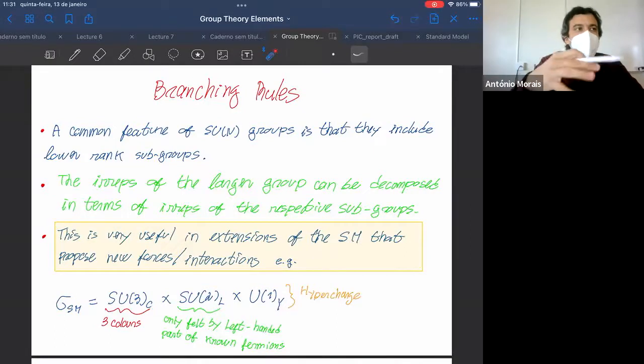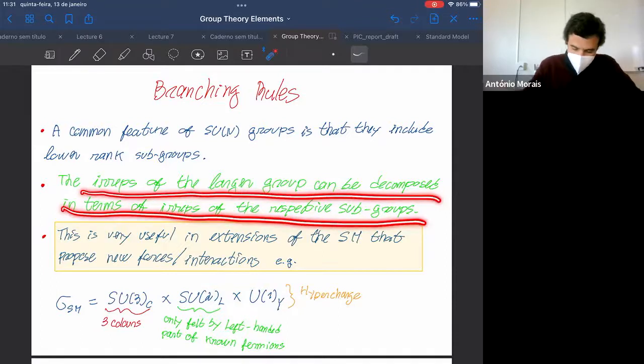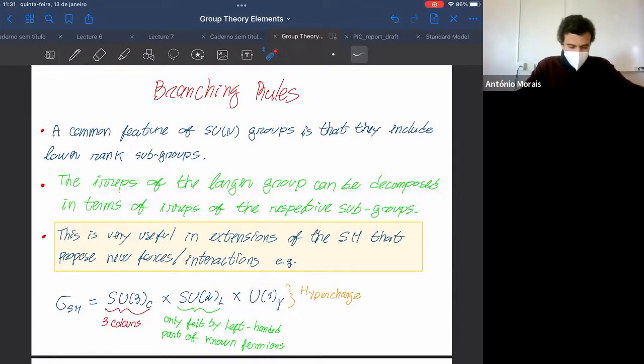Isn't there something analogous? Okay, so let's extend the standard model with another SU2, an SU2R. And then you need to know the branching rules. Or you want to be more ambitious and explain something else and say, okay, not SU2R, but SU3R, and also SU3L and this sort of thing. So you start thinking in these terms to explain things, and it's important to be aware of these branching rules. So these SUN groups, they have in general lower rank subgroups, and the irreps of the larger group can be decomposed in terms of the irreps of the respective subgroups. And that's the goal of this section.